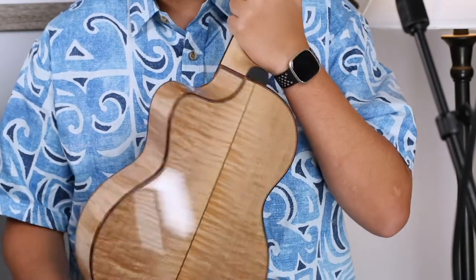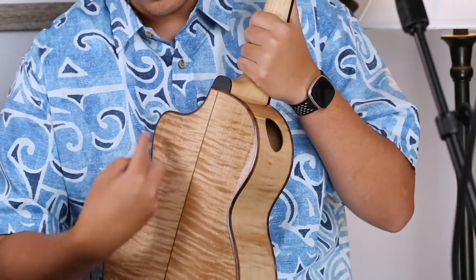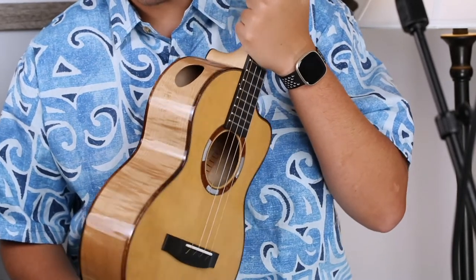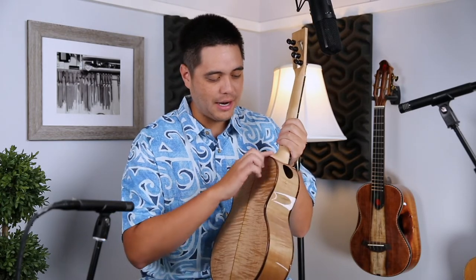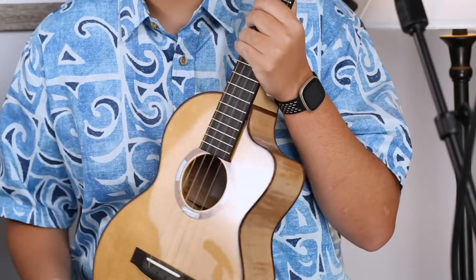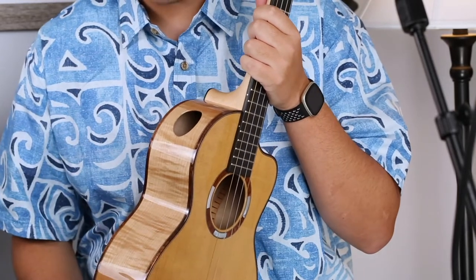Now on the sides and on the back, we have tiger maple. Very fierce looking and very pretty. You can see all of the grain patterns. Really nice piece of tiger maple. Even on the sides, nice grain pattern. It's highlighted very well aesthetically by the dark koa binding here on the back, and even here on the front, especially with this golden oven-baked color of the torrified spruce on the top, and then a nice accent with the koa and the tiger maple on the sides.